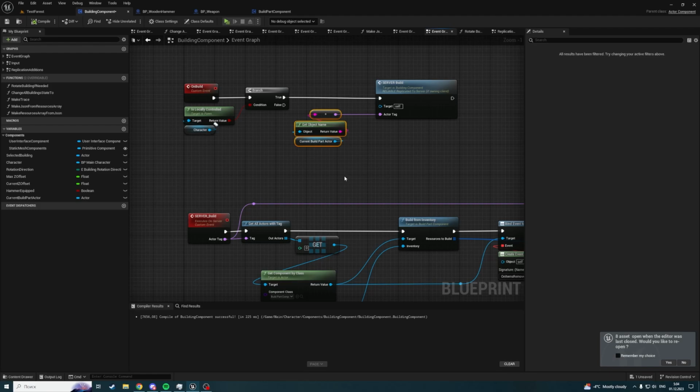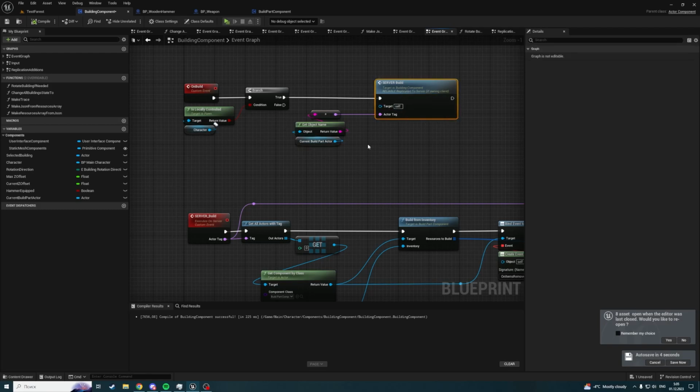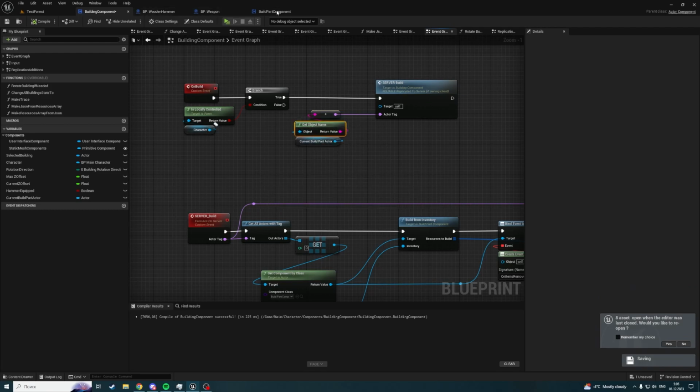We can't send an actual actor to a server so that it will know with what actor it will work, and we can't replicate it because it is an actor of a child actor component. So to access it, we are sending to a server a tag of this actor, and the tag is its object name that I set here.